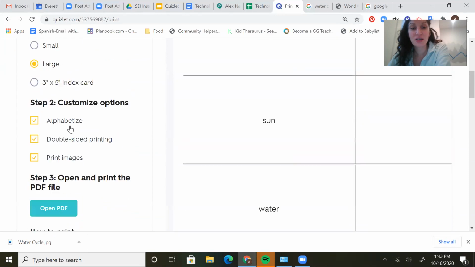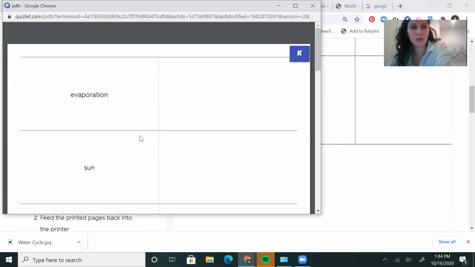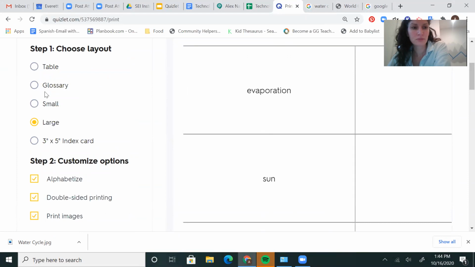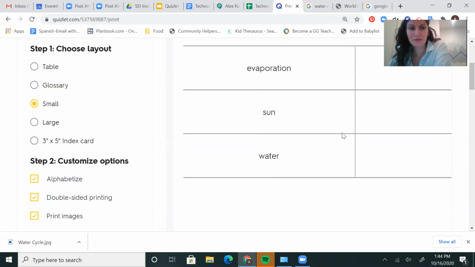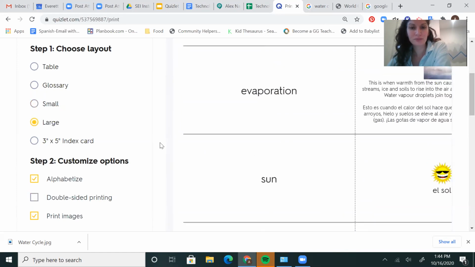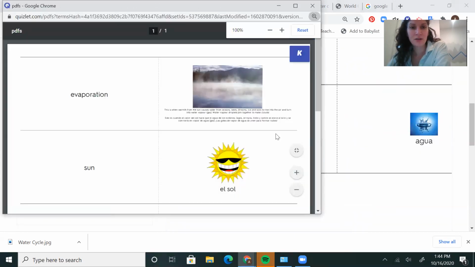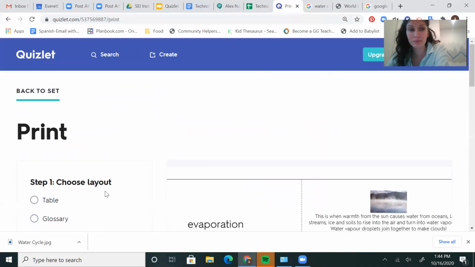So I'm going to change this to a list like this, and you can see what it looks like. In here, oops, not sure where the rest of it went. All right. So for some reason, it is not, there we go. I had it on double-sided printing and it was printing the images on the other side of the paper. So here we go. If I go to Open PDF, this is what it's going to look like in PDF form. Okay, so then I could save it and upload it or print it out if I had kindergarten kids or 1st grade kids that were getting physical packets, or if I were using it in the classroom.